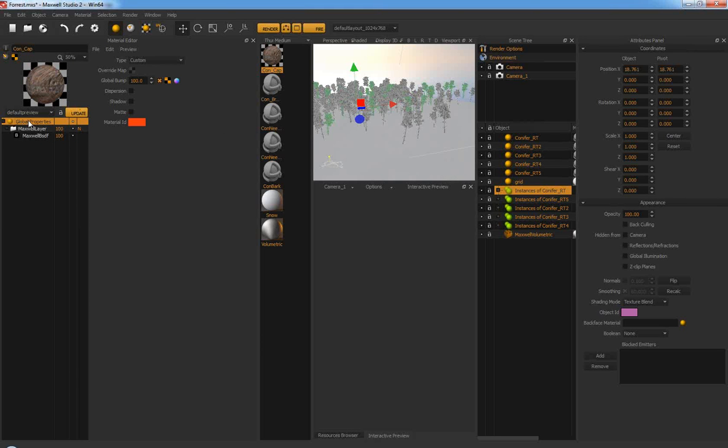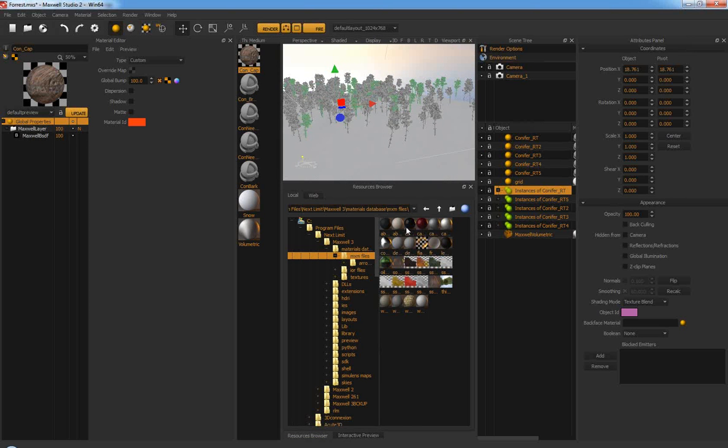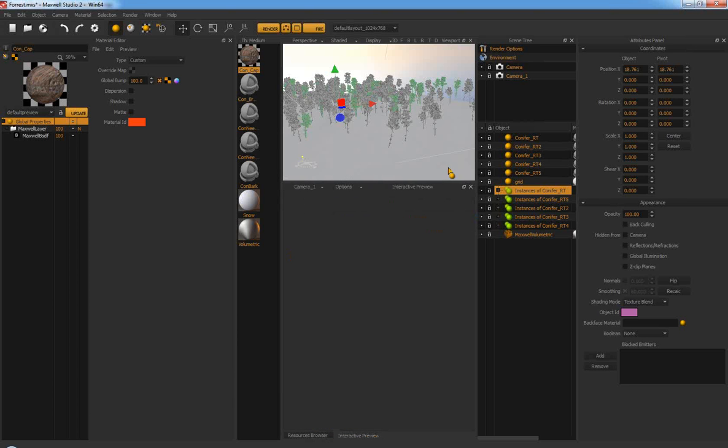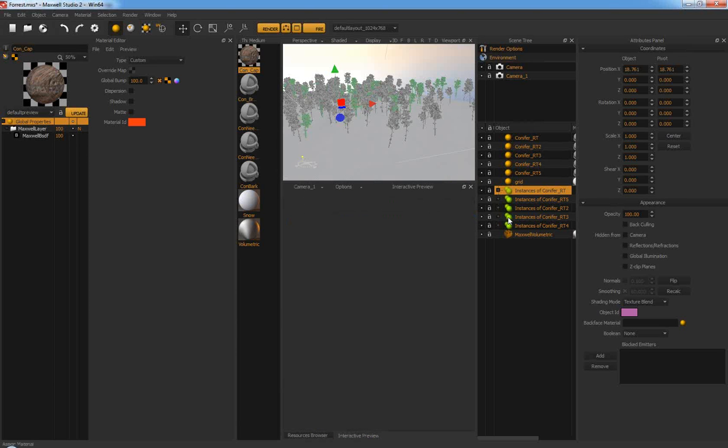We also simplified the global properties. For example, the resource browser now reads all kinds of files. So it reads, you know, HDR files, which you can also drag and drop directly in your scene and so on. So yeah, a lot of improvements in there as well.